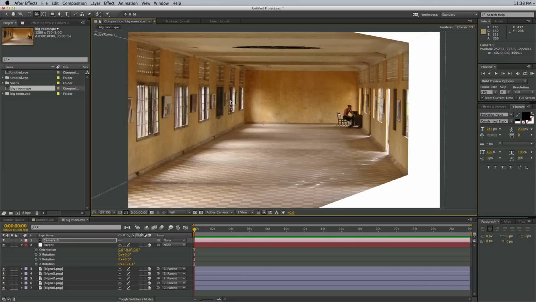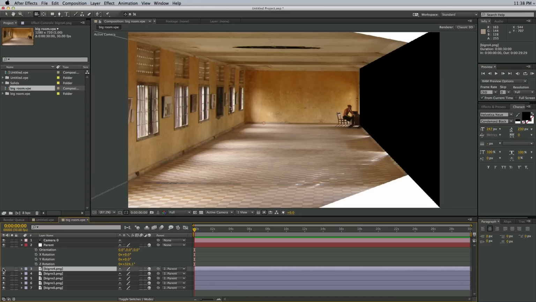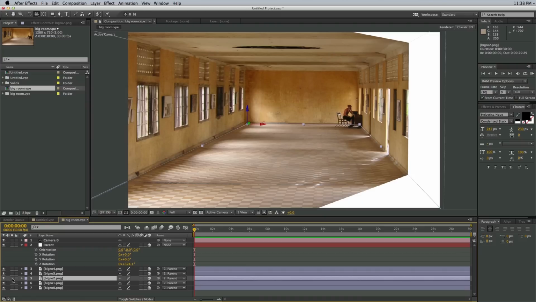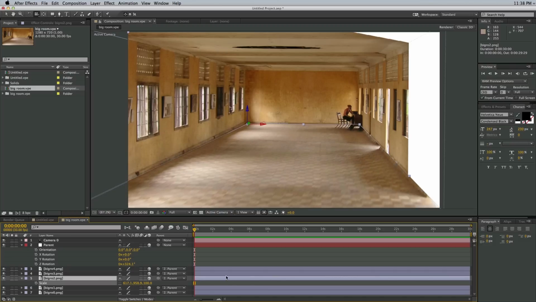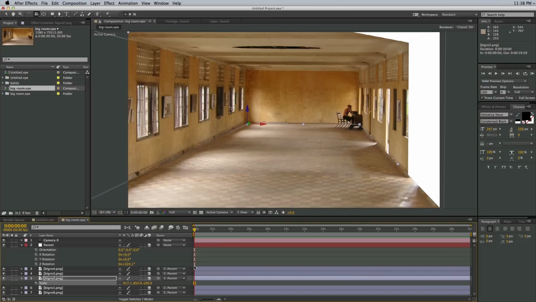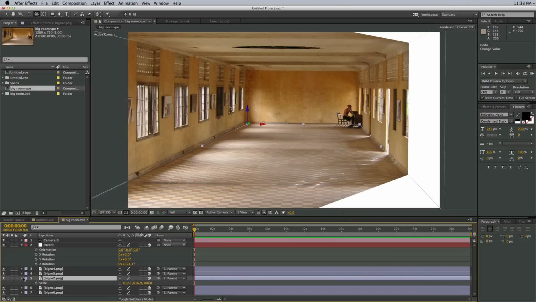But what it does is it takes the texture from the picture and maps it to these. Right here is the ceiling, or I mean the wall, the back wall there. So I can take this, take up the scale, and look at that, I can change the scale of that. That's pretty cool. I'm not going to do that because it's going to mess up how everything looks.